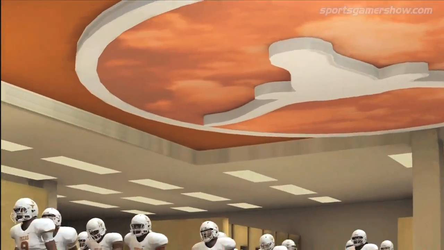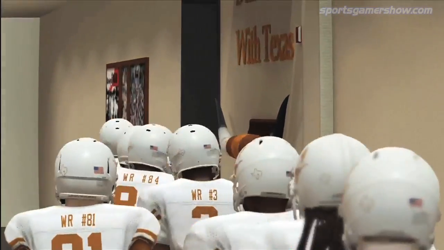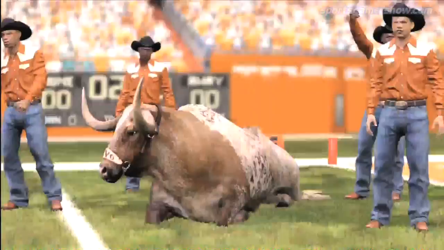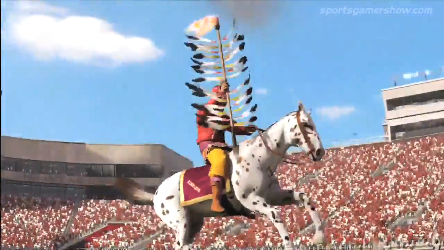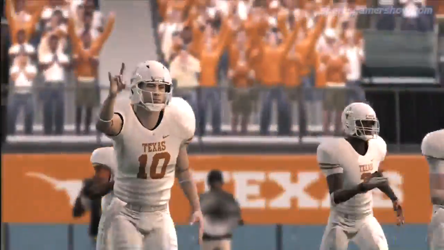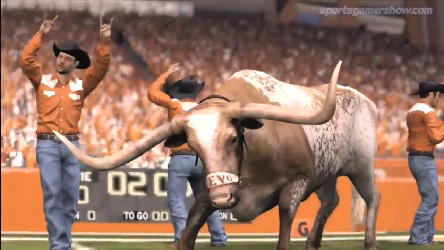In college football, team traditions are an important part of the game, and EA Sports brings those elements to NCAA Football 12. The demo features two of the most well-known traditions, the Texas Longhorns with their steer Bevo, along with the Big Bertha bass drum used by the Longhorn Band, and Florida State's entrance with Chief Osceola and Renegade. Both traditions accurately represent their real-life counterparts, but it remains to be seen if the same can be said for every other school in the game.